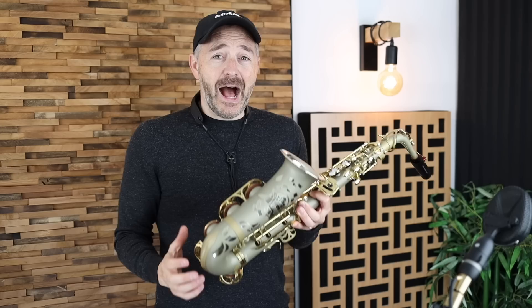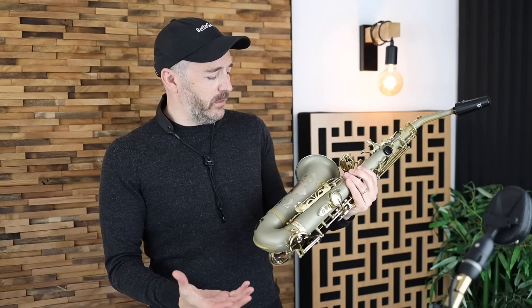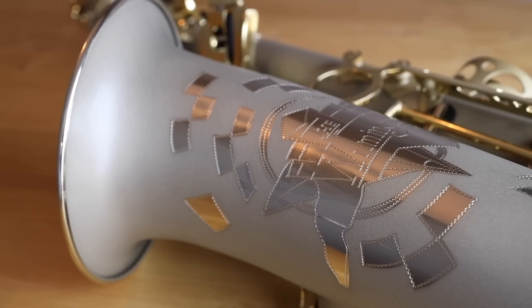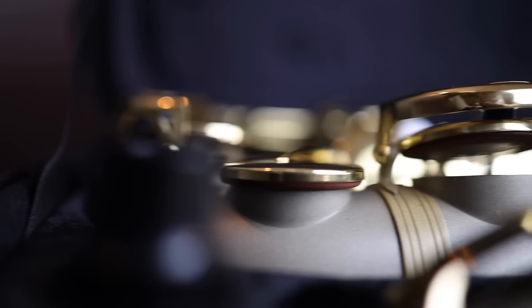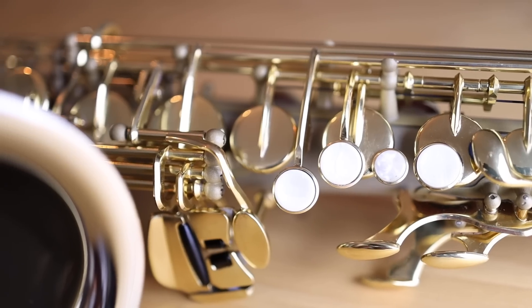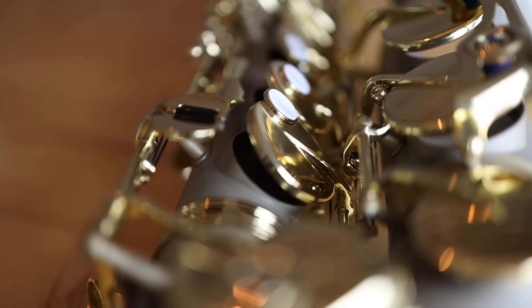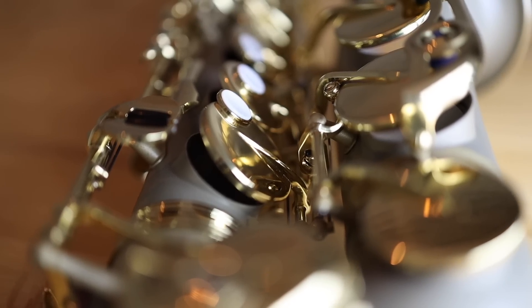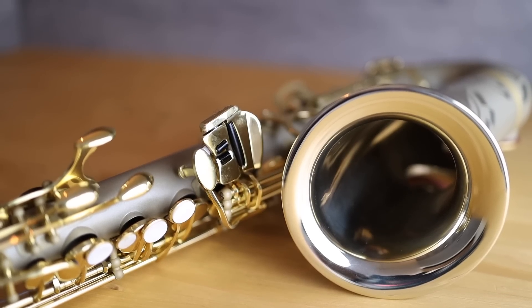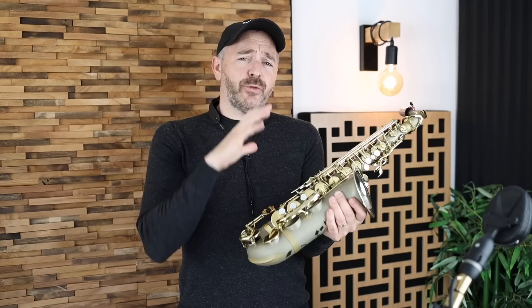You need a sturdy case that's going to protect the instrument well. I love the look of this horn — it looks really cool, it has a great vintage vibe, and seems inspired by the design of the old Conn and old Buescher saxophones that were made in America. This art deco engraving and lettering, I really like it. The pads look good with nice big metal resonators. I like the key felts and key corks — those are made with quality materials. The springs are nice blue steel springs. It plays very well in tune, and I had no problem getting up into the high altissimo range and playing in the low range. There's a nice evenness of tone throughout the whole saxophone — it's regulated very well.